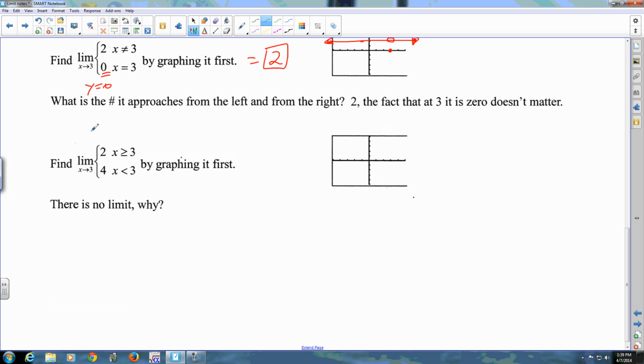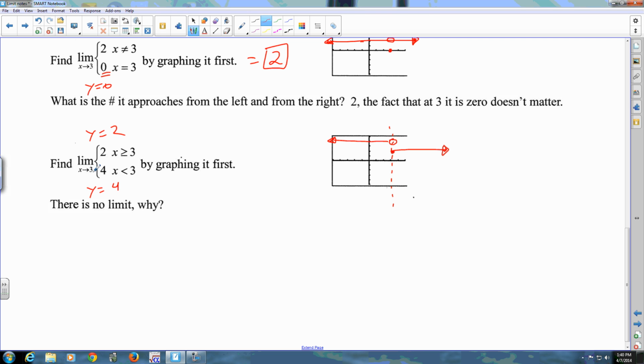All right, let's try this one. So you got y is equal to 2, and y is equal to 4, the two things you're graphing. Looks like garbage. Let me get rid of it. There's a boundary line at 3. The limit as x goes to 3, sorry, let me graph this. Y is equal to 2 for anything greater than or equal to 3. So that's this, closed circle. Less than 3, it's a value of 4. So there's 4, open circle. So this is your graph.